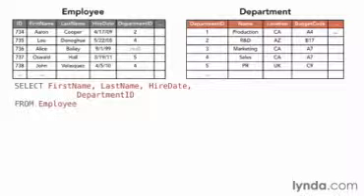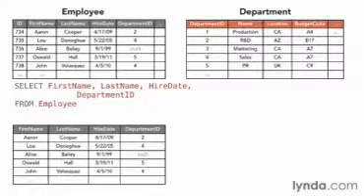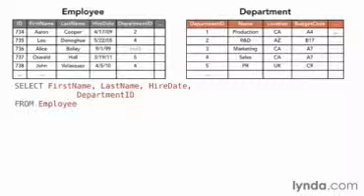Well, let's begin just by doing a fairly regular SQL statement. So I'm selecting a few columns, first name, last name, hire date, and department ID, just from the employee table. So we've seen this one before. No surprises there in the results that we would expect. So to start involving the other table, the magic word here is join. So after the employee table, I'm going to use the word join and then say department. So from employee, join department.